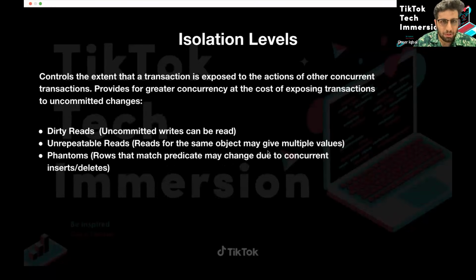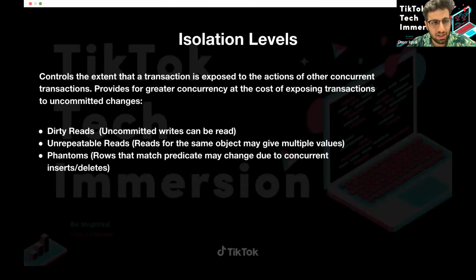Okay, so let's talk about transactions. I'll talk about isolation a little bit. These are the last couple of slides. Isolation basically means how much the transaction is exposed to the actions of other concurrent transactions. Usually the trade-off here is that you can have greater concurrency if you expose your transaction to more changes that are happening.